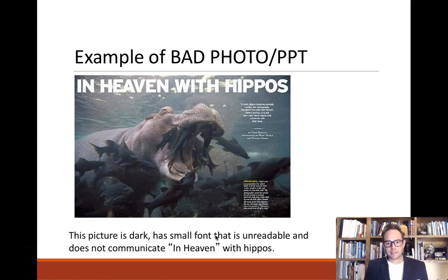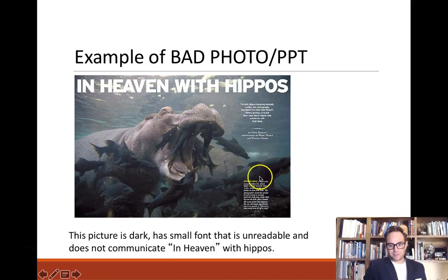So let's go ahead and take a little bit deeper dive into some examples of good photos and bad photos in our presentation. So let's say I'm giving a speech on hippos, hippopotamuses, right? Now, this is a really busy picture. You'll notice that it has writing.